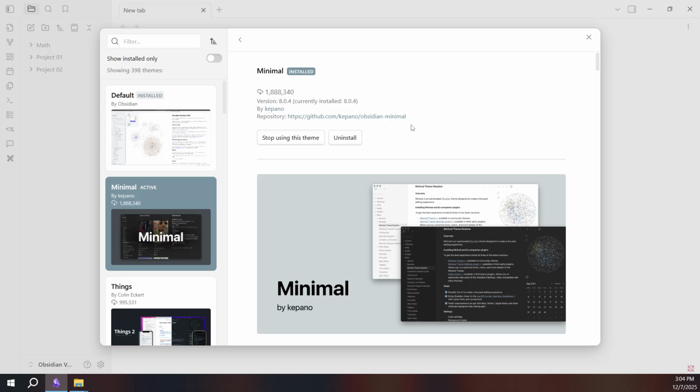That's it. Open Obsidian, head to Settings, go to Appearance, explore themes, check your folder if needed, then use Manage to search or browse, and finally click Install and Use on the theme you want. Customize until the interface supports your workflow, and enjoy a workspace that feels like it was made for you.